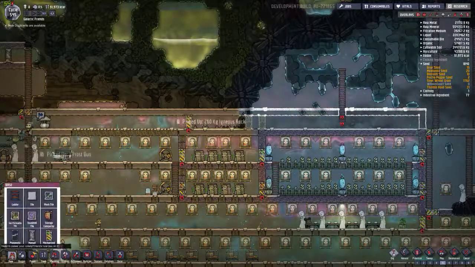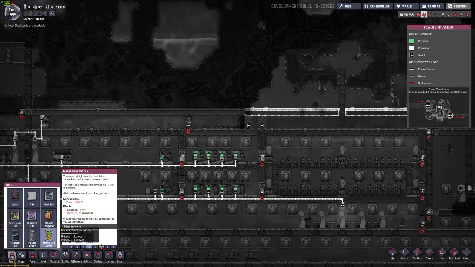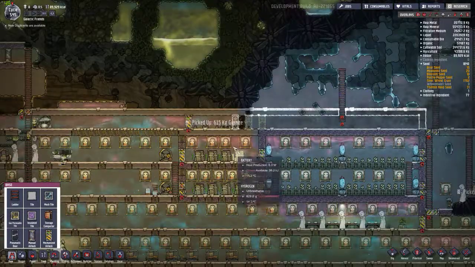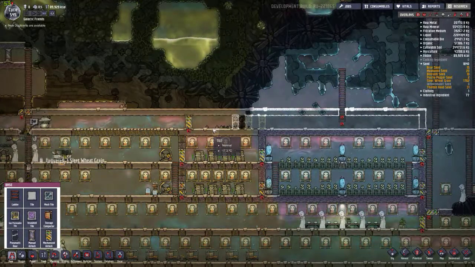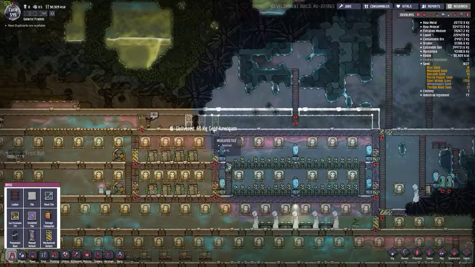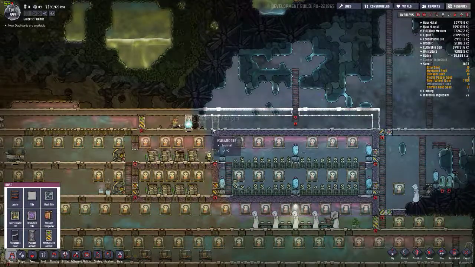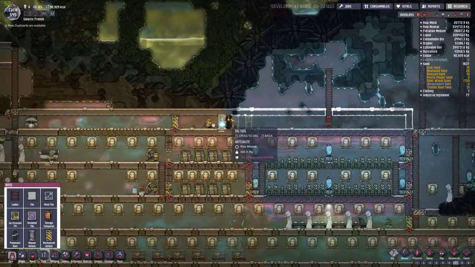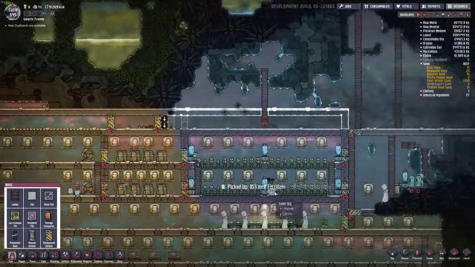Right, okay, we're going to need another door because at the moment that one is full of hydrogen. And we'll dig that area out next and then can carry on with some of the other jobs.